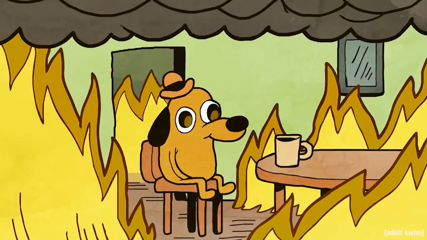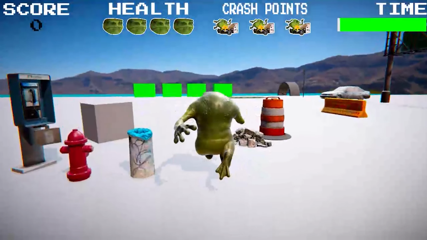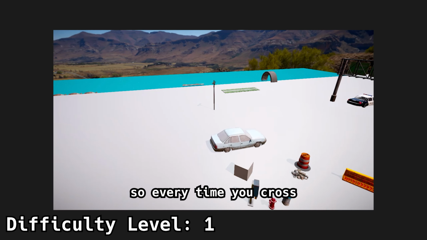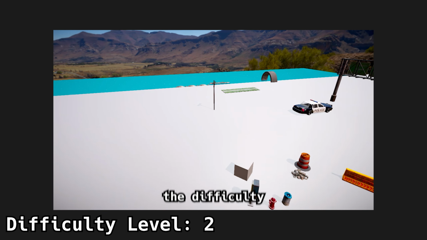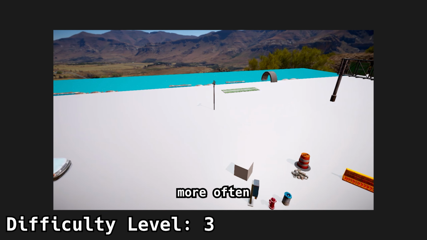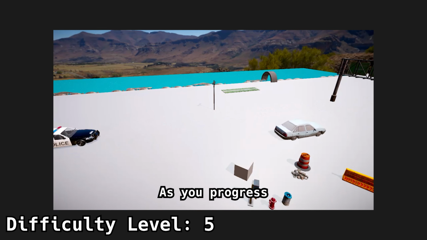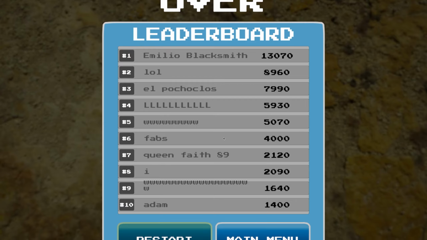And just because I like games just like my women, difficult, I decided to tweak the whole spawning and speed systems, so every time you cross all the goal spots, the game increases the difficulty, making the cars spawn more often and move faster too, making the whole experience way more difficult as you progress. And that way, it's more difficult to be in the top 10.